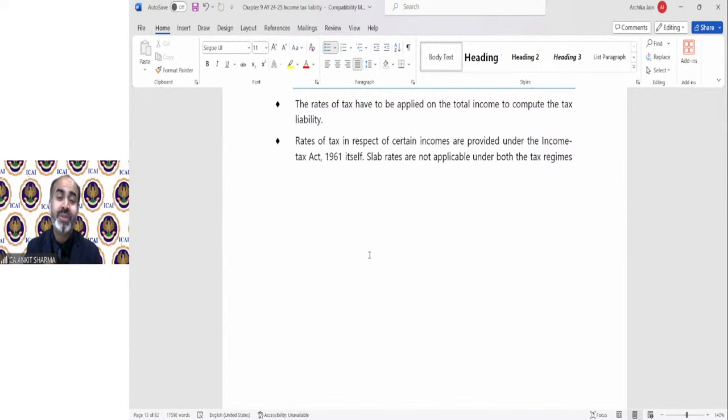Please do not use these kind of words, please. Because it's not just capital gain. Short term capital gain other than 111A has the slab rate. So you have to be specific with your answer. If you write that a special rate is taxable on capital gain, that will be a wrong answer. Because in that capital gain, there is a gain that is short term capital gain other than 111A, which is going to be taxable as per slab rate. So your answer will be incorrect. So please be specific when you answer.